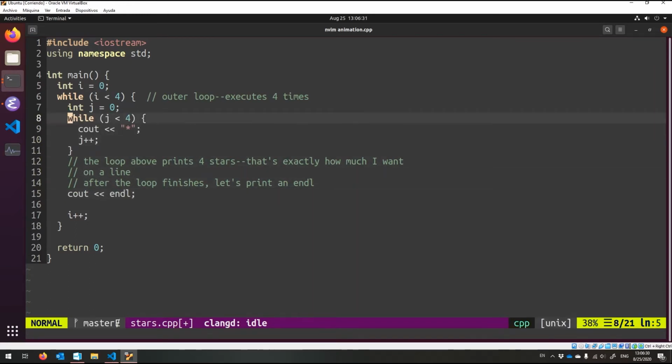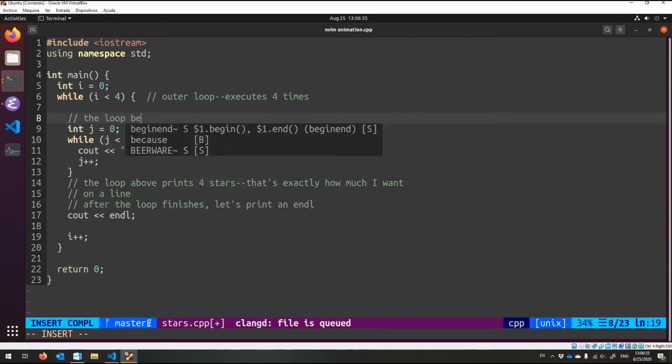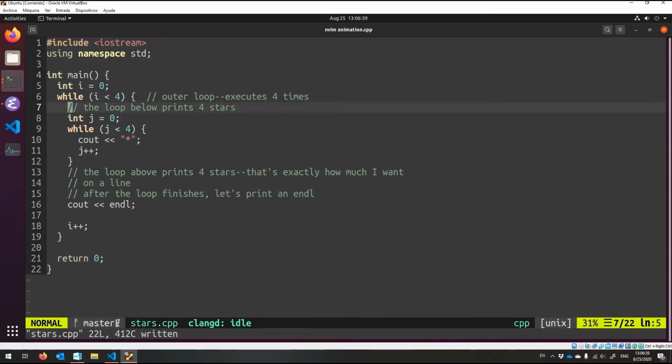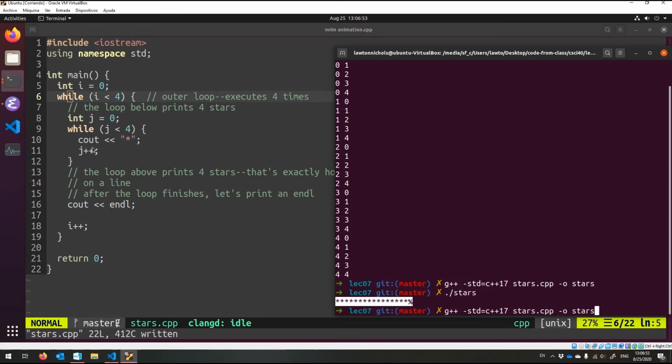Okay? Okay, let's watch this work. Print 4 stars and then a new line. Do that 4 times. That's the key. 4 stars in a new line, do that 4 times.